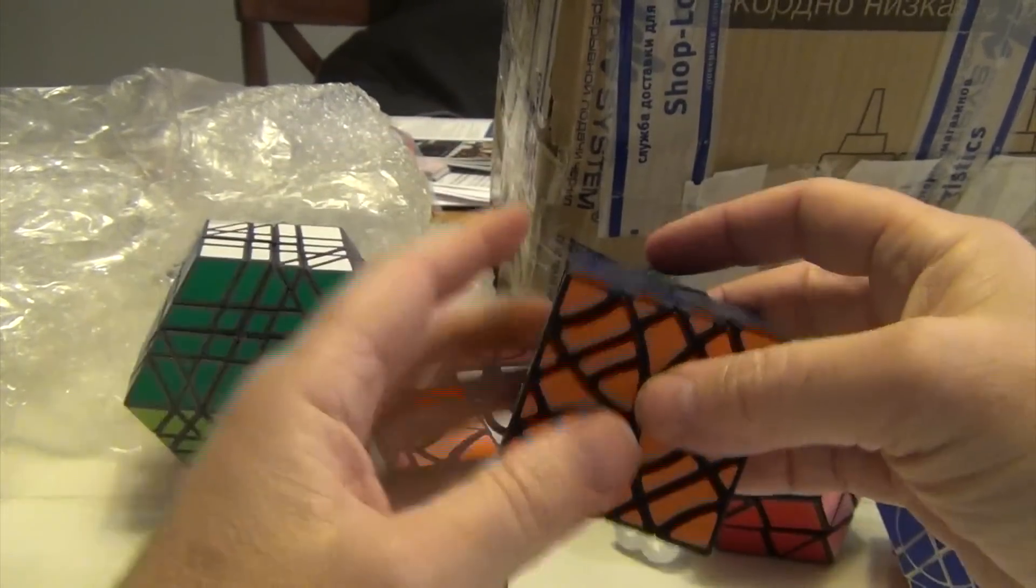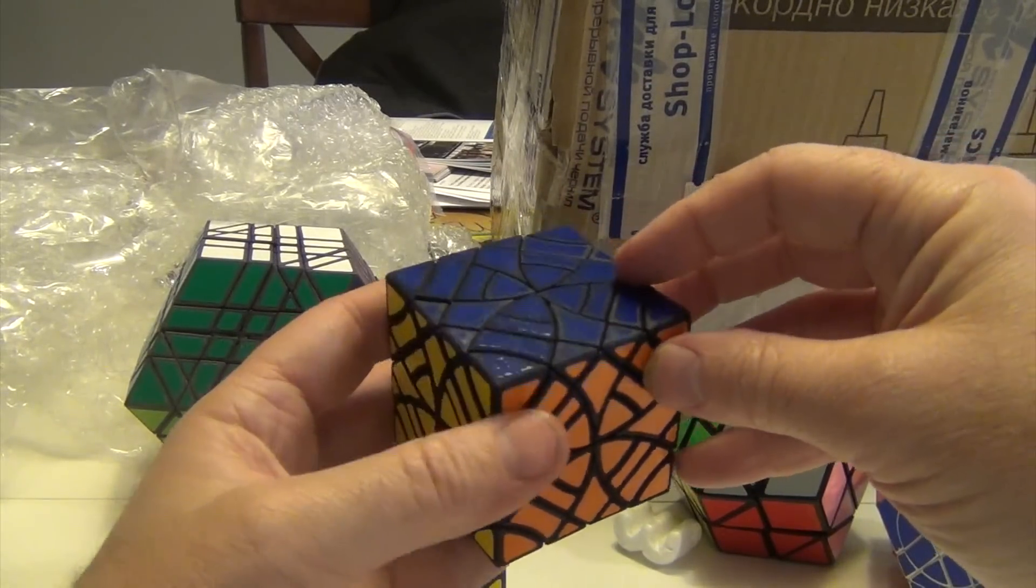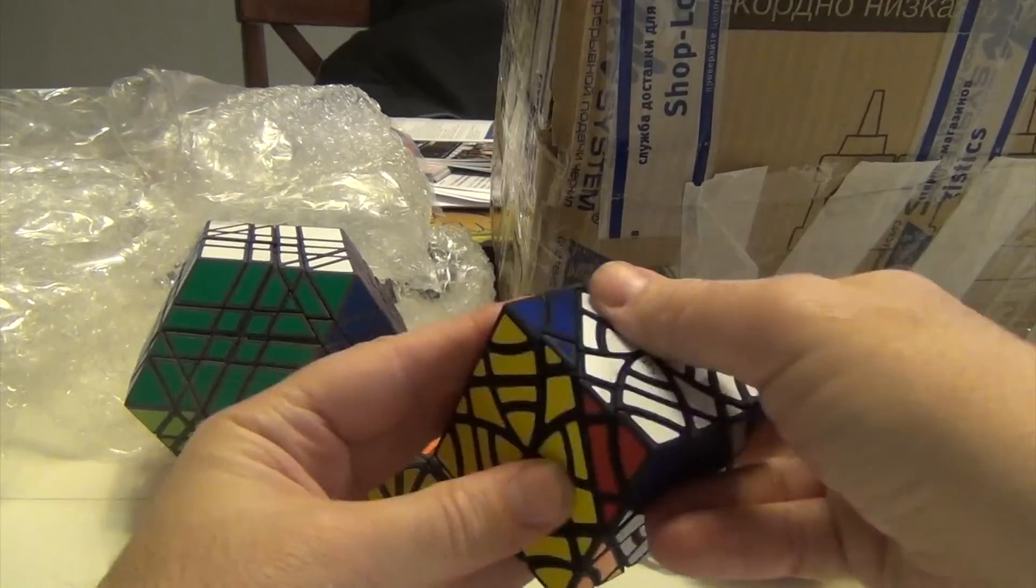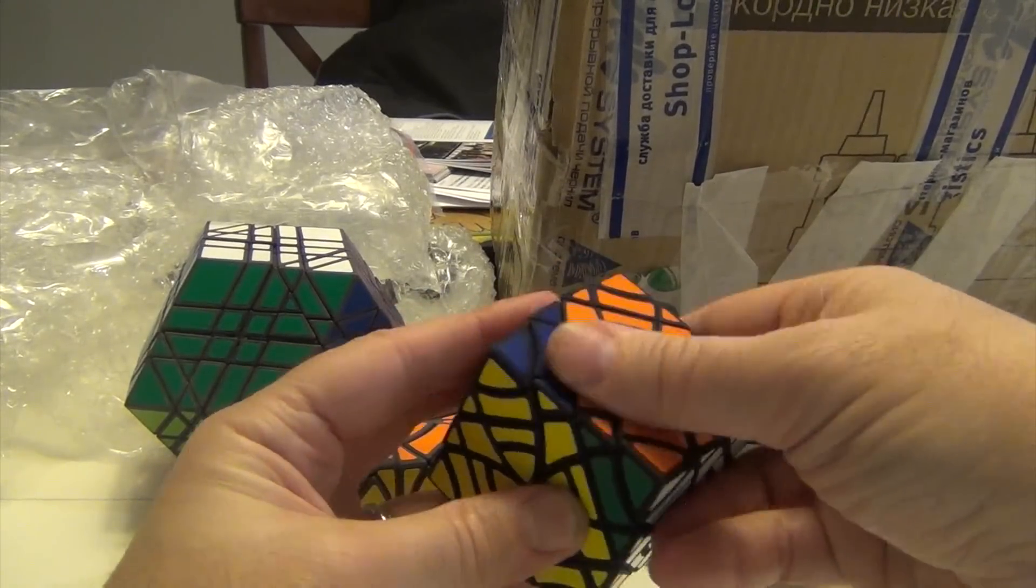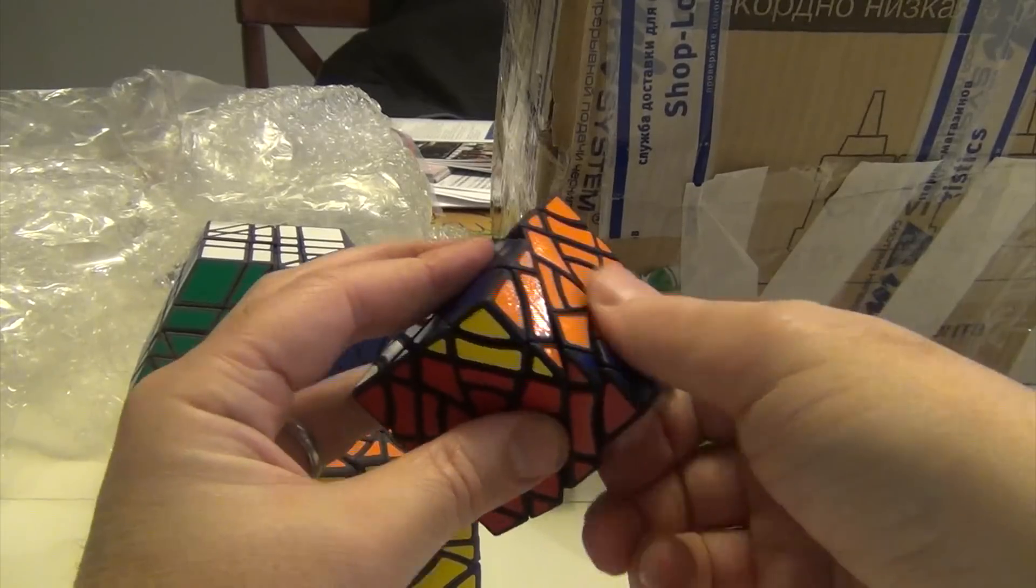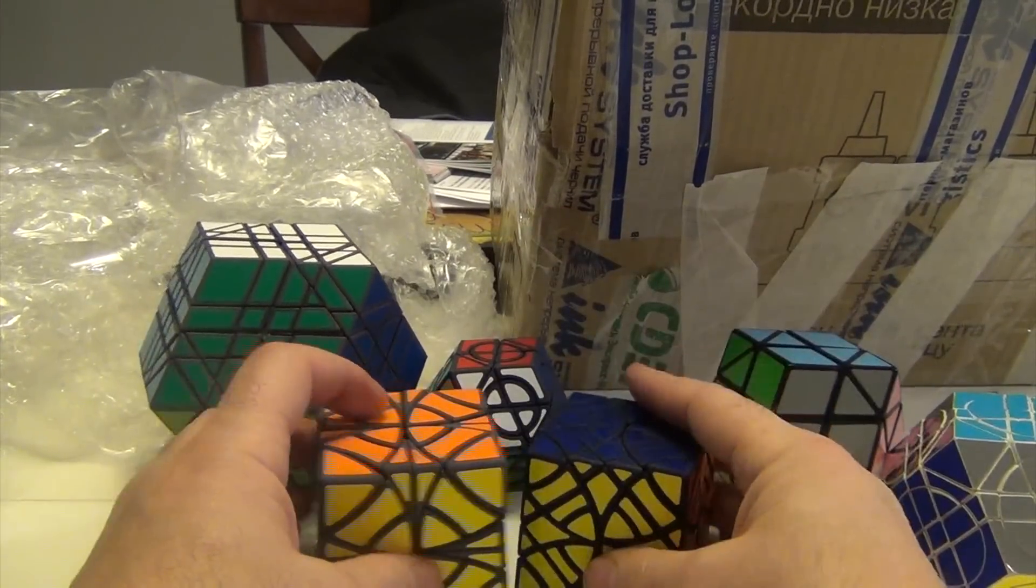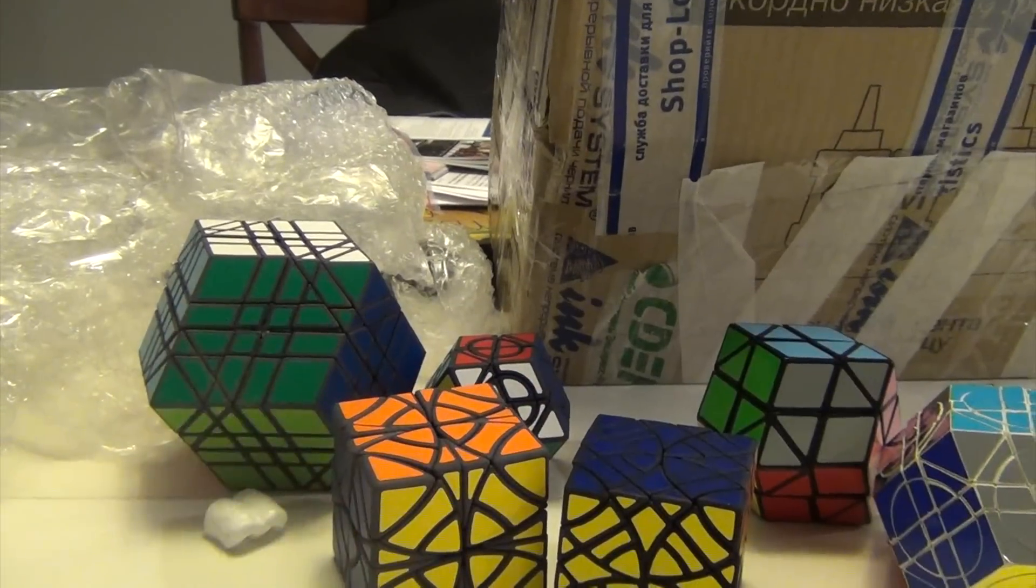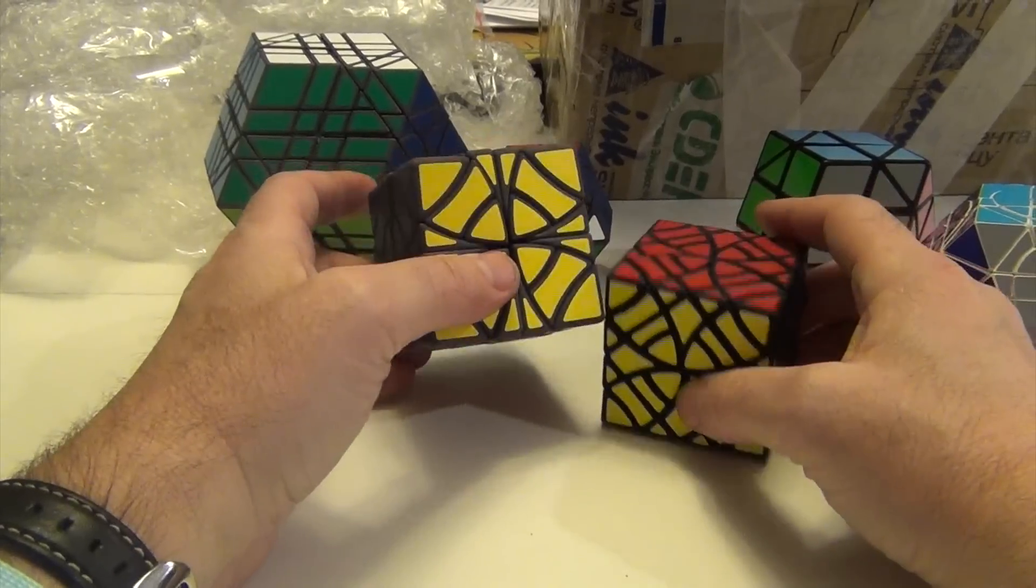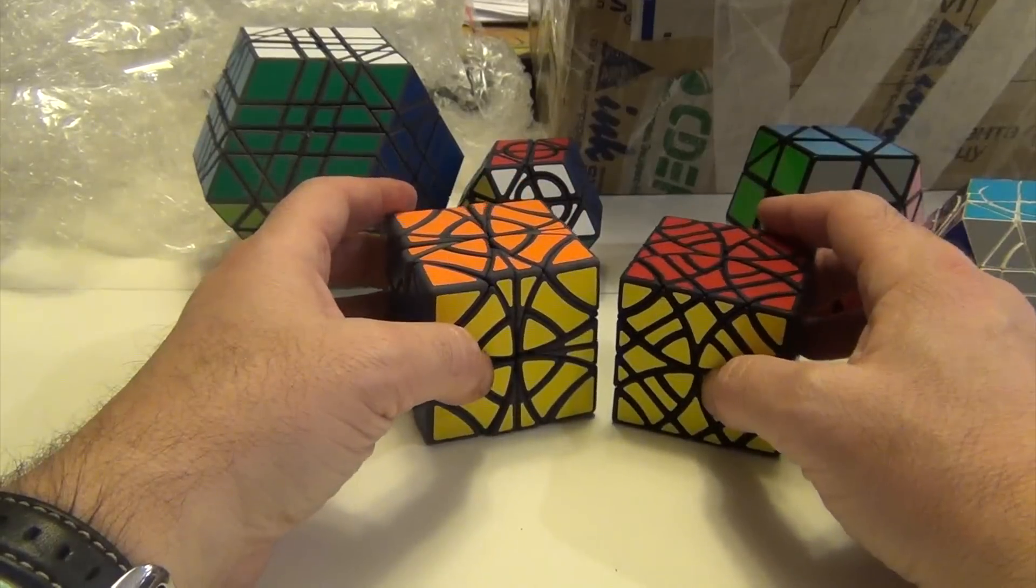And this is a skewb. So you can see that we've got curvy copter plus moves over here. And in addition to that, we have skewb moves. So this is a skewb curvy copter. So if you like different puzzles of different sorts, skewbs and edge turners, then that's where these guys come in. So what I like about it is that although there's similar kinds of puzzles, you can see they're different enough to where it really still holds the appeal.